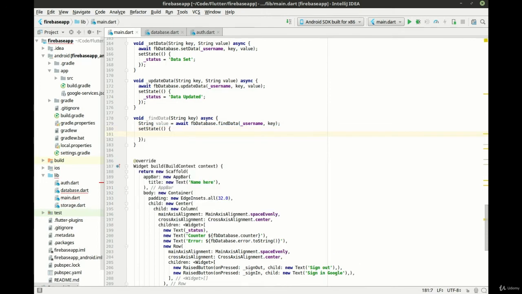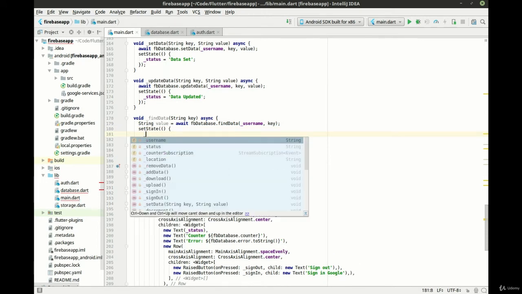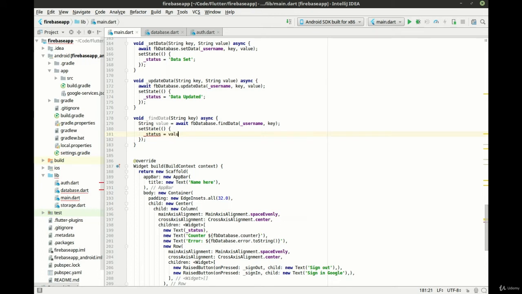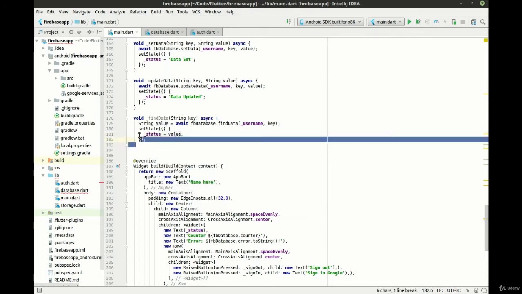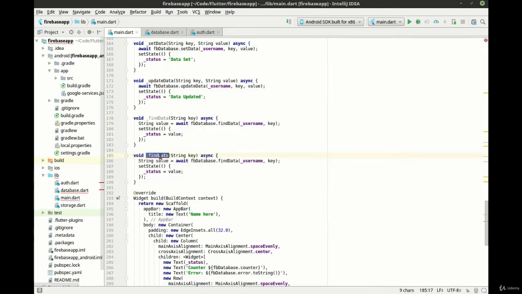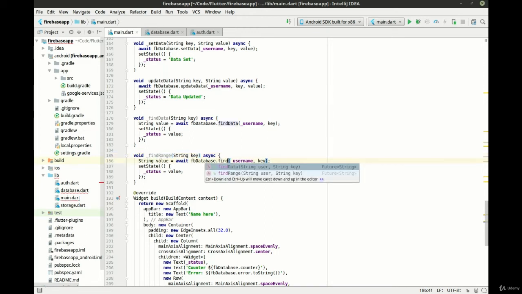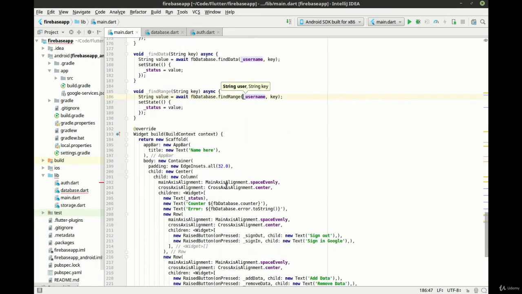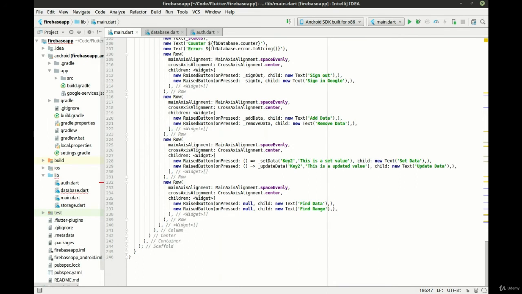I'm going to set state, and we're just going to say the status equals the value. Grab that. And let's do a find range. Okay, so we've got find range, string key. In this case, we're going to say find range, same signature, so we really don't have to change anything there.